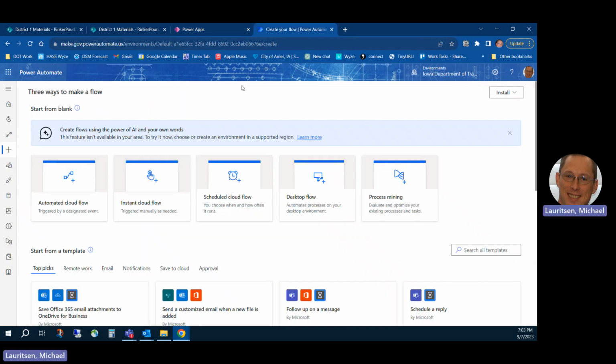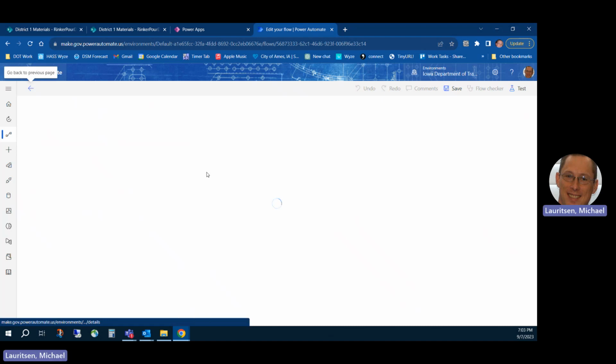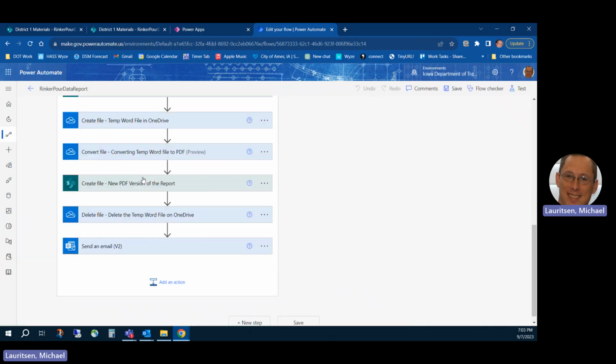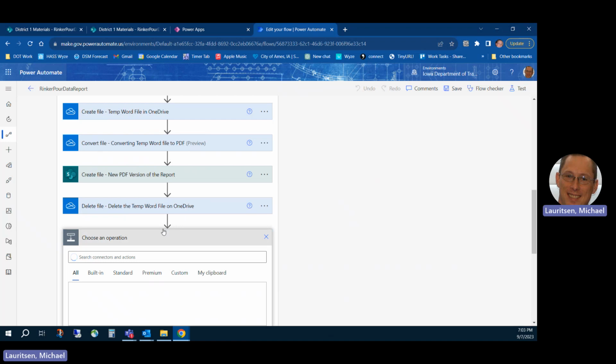So one more thing I want to do in the flow though, now that I remember what I'm doing, let's go into the flows and open that up one more time. The very last thing, and this is important, I want it to do is check that box that the report was created. Well, I won't actually do it last, I'll do it second to last, because if anything breaks anywhere in here, I don't want to get that flag back that says it happened. So now we're going to just do another SharePoint update. How about that? I remember to do it in the right order.